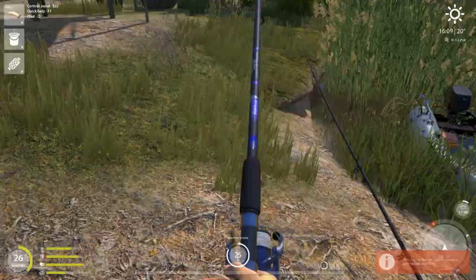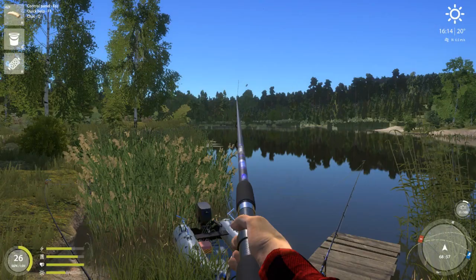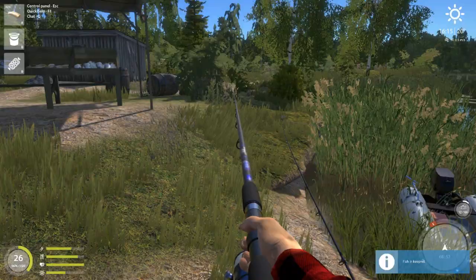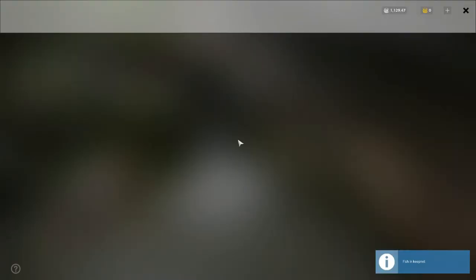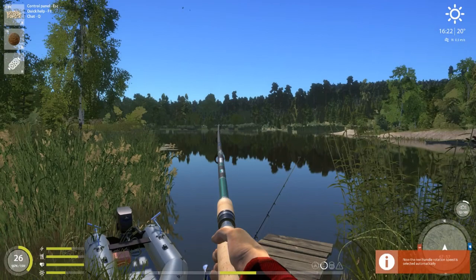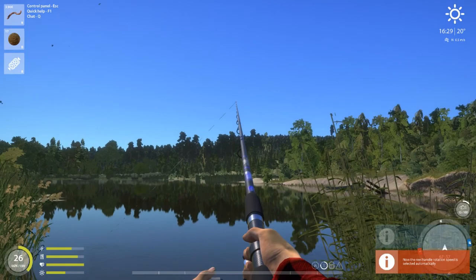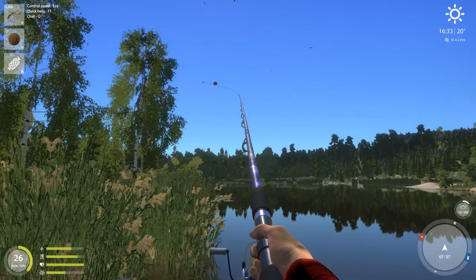Let's see if we have any fish on. There's a silver bream - we're out of ground bait on that one so we need to add more. That was on maggots. You can see on this rod we have the Asteria with the Lucerti - that's one fairly good early feeder rig. This is the Palmer with a Hercules. I've tried different rod and reel combinations as I've come back and leveled up; there are a lot of good ones and a lot of ways to skin a cat. The ones I told you are just my preference. It looks like we've got a nice little crucian - that was on the pearl porridge.